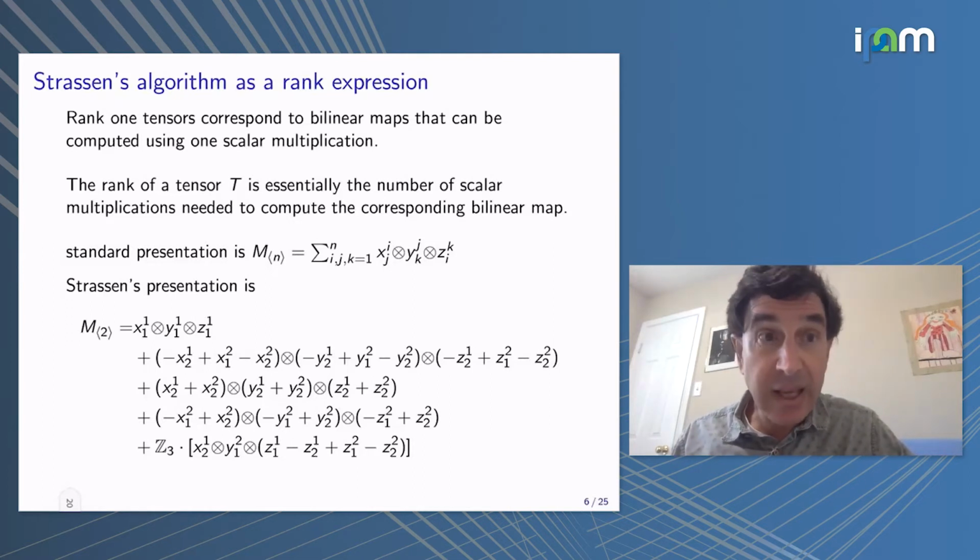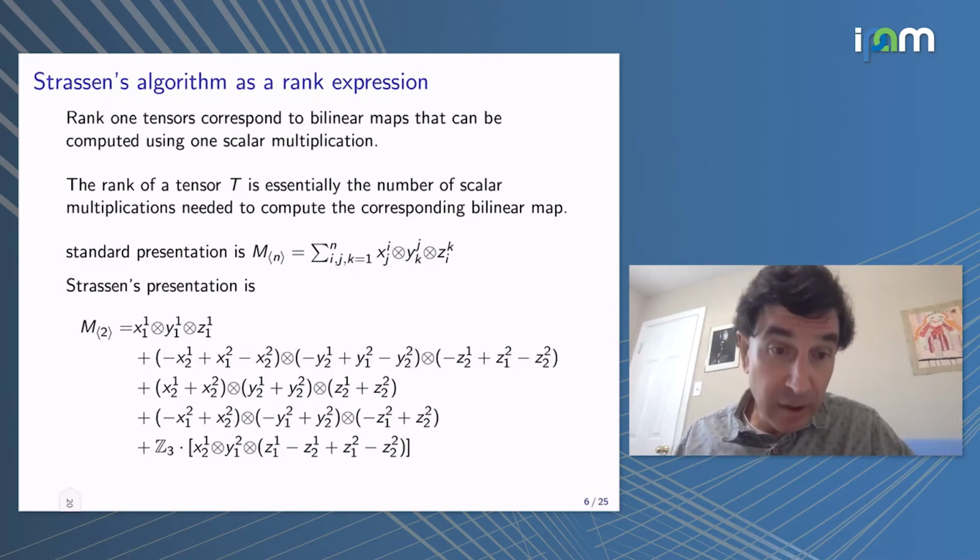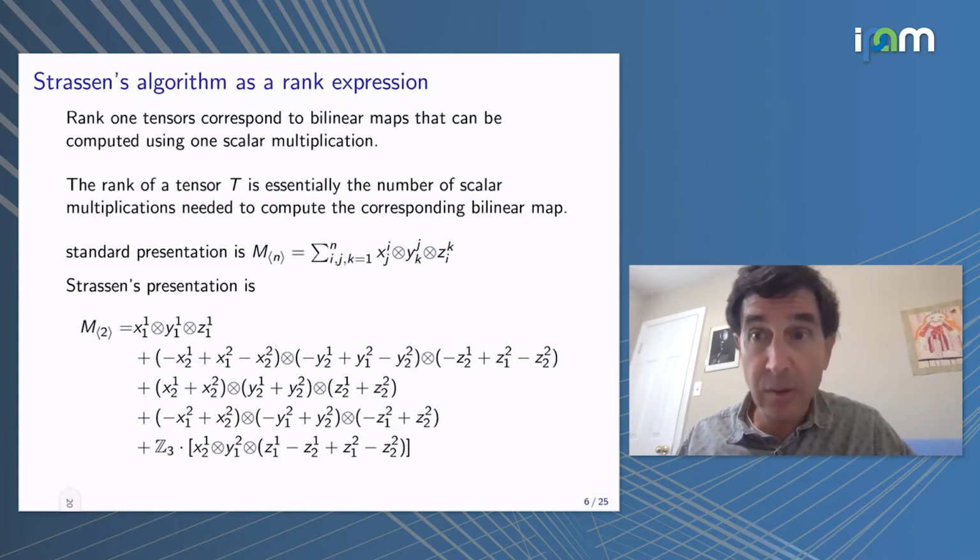Now already this indicates that there's some finite group of interest going on. For those of you who are experts, I can give you a challenge problem, because you can actually do much better than this. If you use a group, not just Z3, but Z3 semi-direct product Z2, you can write this presentation as a union of 2 orbits. The first term corresponds to a trivial representation of Z3 semi-direct Z2, and the other 6 are a single orbit of that group. So for those of you who are experts, there's a challenge question for you. Any questions for me?